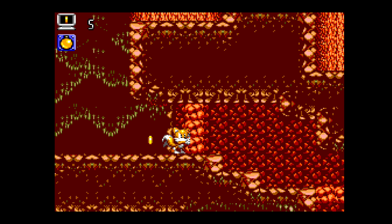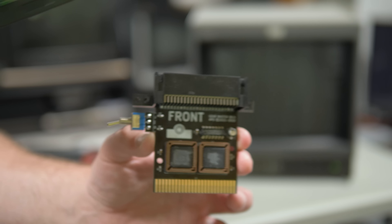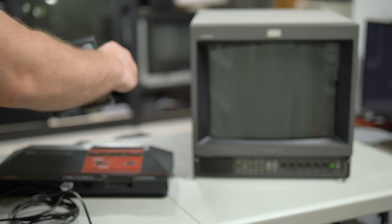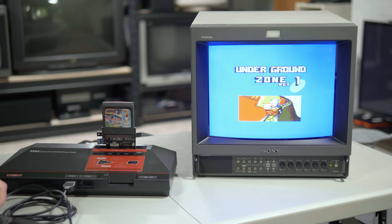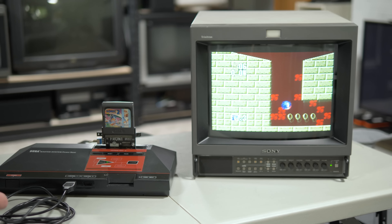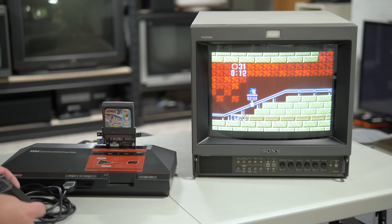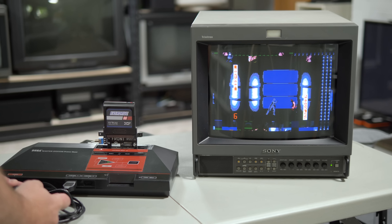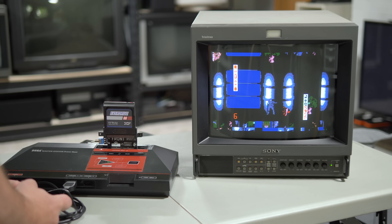If Sega had just used the same color palette for the Game Gear, developers would be more inclined to create a version for both. Imagine if Sega made a Super Game Boy-like adapter for the Game Gear — well, developer Apocalypse did just that. Here's a device made by a homebrew developer that most Sega fans would have loved in the 90s if it were an official adapter: a way to play Game Gear games on the Master System. It's currently a prototype and works very similarly to how the GG to SMS hacks work — start is mapped to pause, stereo audio is processed as mono, and the color palette is mapped to the nearest color the Master System has available. And it works, with all the same caveats as explained before.